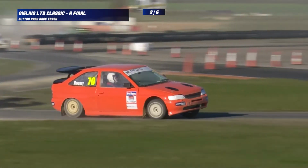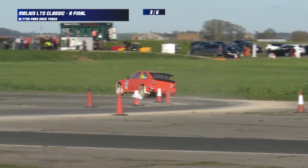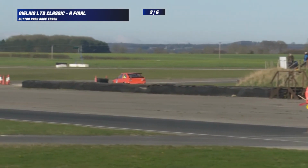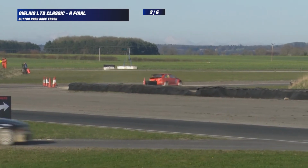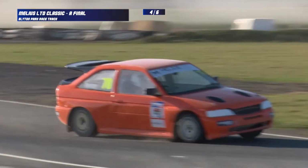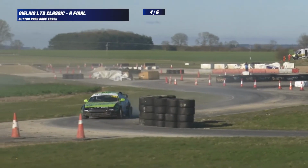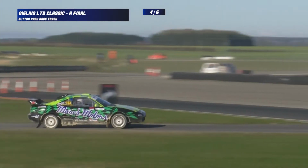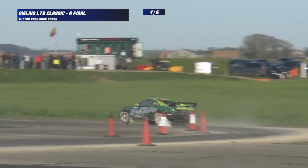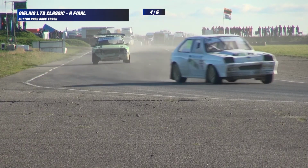What's happened to McBain? He's missed the chicane altogether. I don't know what happened there, whether something's broken on the Peugeot, I'm not sure. Well, Richard Moroney probably wondering where everybody else has gone behind him there, keeping his head while on this lap, seemingly all around him are losing theirs. Mark Jones went spinning out, and Jamie McBain going off at the chicane. Missed the chicane out completely. Mark Jones has got going again. I'm not sure if McBain has. That's Dave Crockett up into 2nd place now.